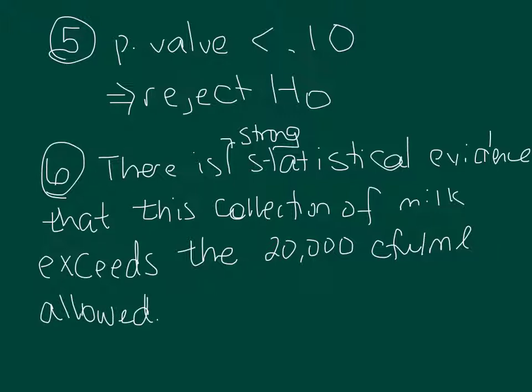All right, so whatever you want to say about the conclusion, the deal is that you now know that this collection of milk, whatever sample they took this from, is probably not a good batch of milk. It has too much of this bacteria in it in order for it to be, I guess, drinkable. So that's your conclusion. And so I wanted you to just see a t-test so you can follow along and see that process of estimating a p-value. We did not get a specific p-value here, but you can still estimate it, and that's what I wanted you to see.